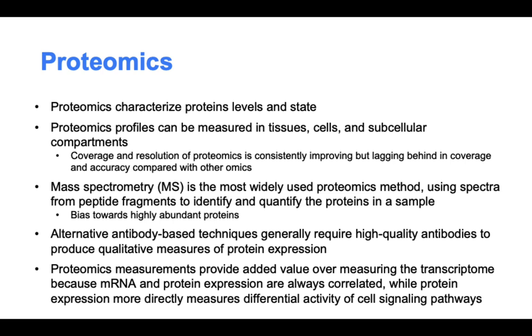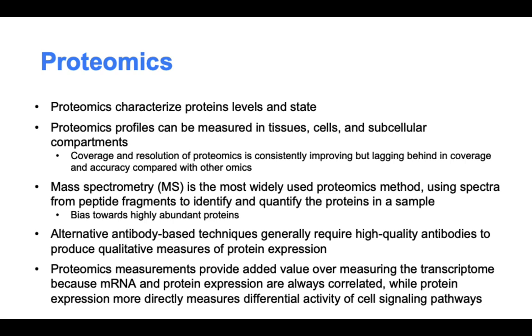But an alternative to mass spec that is maybe more precise about which proteins we're identifying is antibody-based techniques. So we have a specific antibody that we know binds to a certain protein, and then we can use different assays or staining techniques to measure how much of that protein is in the sample. But some limitations with those approaches, as opposed to mass spec, is that first we require these high quality antibodies to already exist. So for new proteins, or proteins where we don't have antibodies yet, we would not be able to measure them.